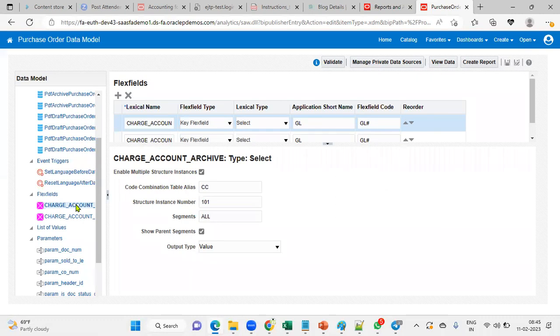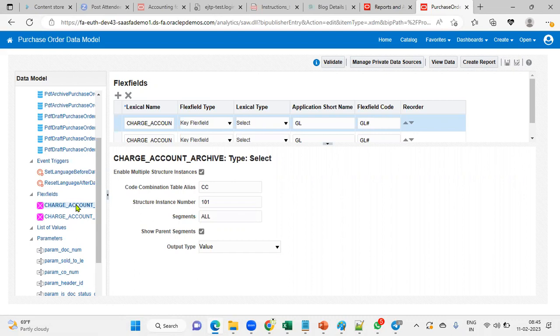But DFF and extensible flex fields are not like that. It's a single value. Whatever you pass in the front end, that will be stored in the database columns. Directly we can get it. But key flex field, you will have two values. You just check while entering the accounting information or TAD information. Or if it is HCM, we will find a people group key flex field.